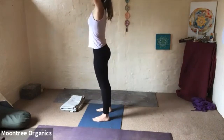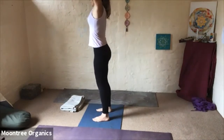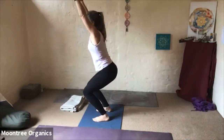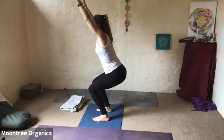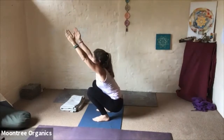Come all the way up. Take your arms up. Keep your arms parallel. Reach up. Inhale. And exhale, bend into Utkatasana. Keep breathing. Reach back into your sitting bones. And now let your buttocks descend into Malasana with your feet apart.